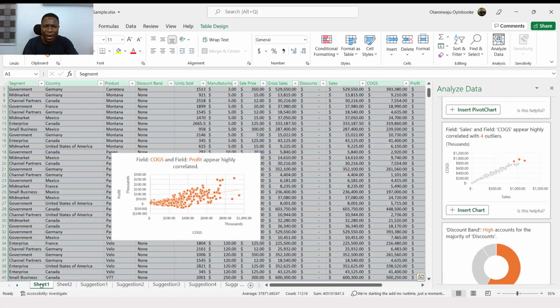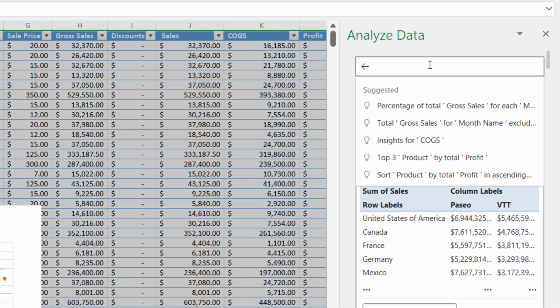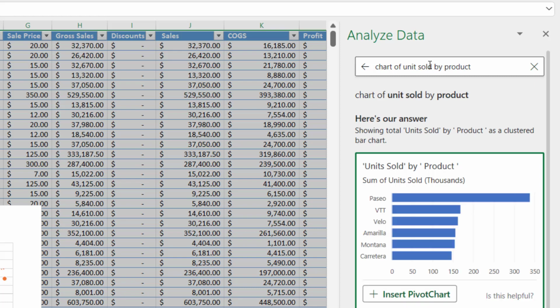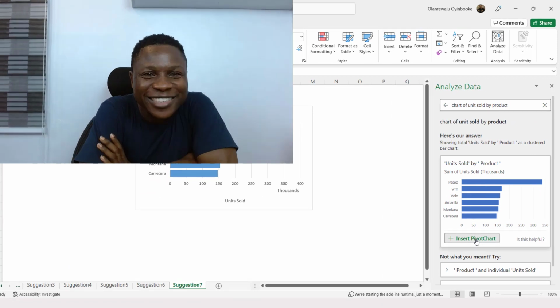Wow. Is that all? Let me go back here and show you a few more things. This is the data. Do you know you can actually ask questions directly here? I need data on units sold by product, just units sold by product. Charts of units sold by products. I press enter. Amazing. You can see it is done. Units sold by product. Wow. Do you see the miracle of Microsoft Excel? My boss is going to love this. I think I just cracked the apps again. Fun, interesting, but yes.